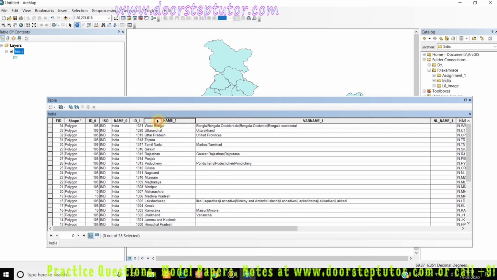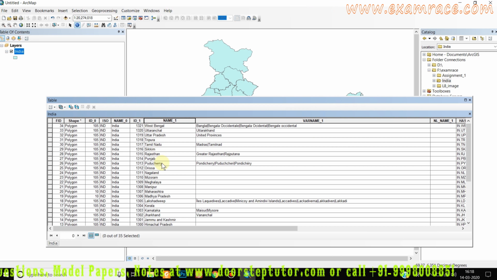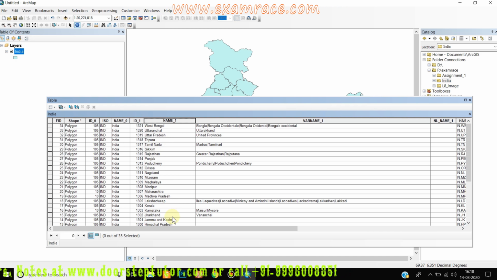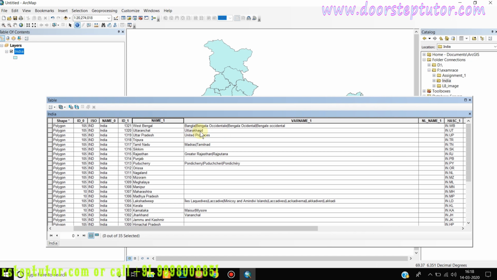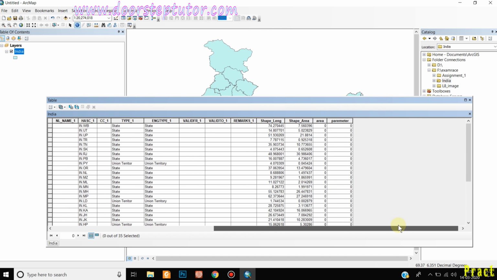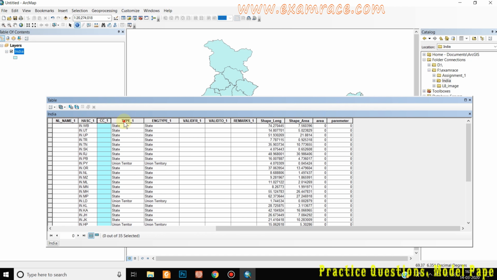So it contains the state names. Then there is the var name, which I think mainly holds dialects or other kinds of information. These are the fields, or the columns, that contain the information.